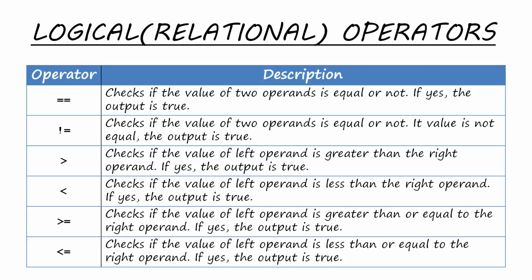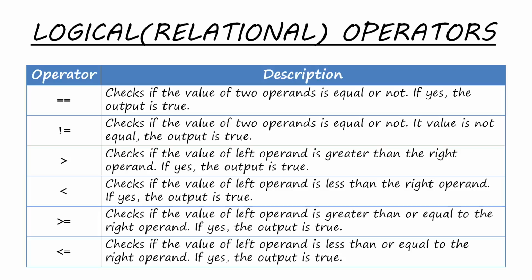I'm saying that the output is true. You might be thinking, what is this output and why do we need this? Relational operators are designed to compare or relate two operands. So, depending upon their operation, they give an output, true or false. Now, why do we need this? We need this in order to check what output these operators are giving. You will better understand these operators when we learn about conditional statements.